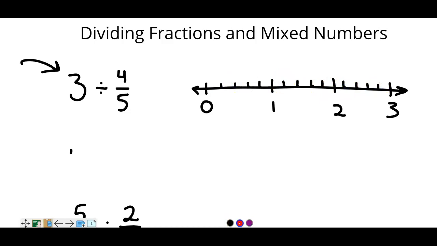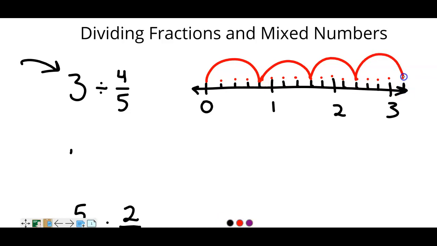Okay, well here we split it into fifths. Now we want to split it into groups of 4/5. And so all we do is, starting at the 0, you can make a jump like this. So this is 1/5, 2/5, 3/5, 4/5. Another jump right there: 1, 2, 3, 4. Another jump right there: 1, 2, 3, 4. And I want to go another full jump to 4: 1, 2, 3. And I need another one right out here. So we're going to say that's 4.